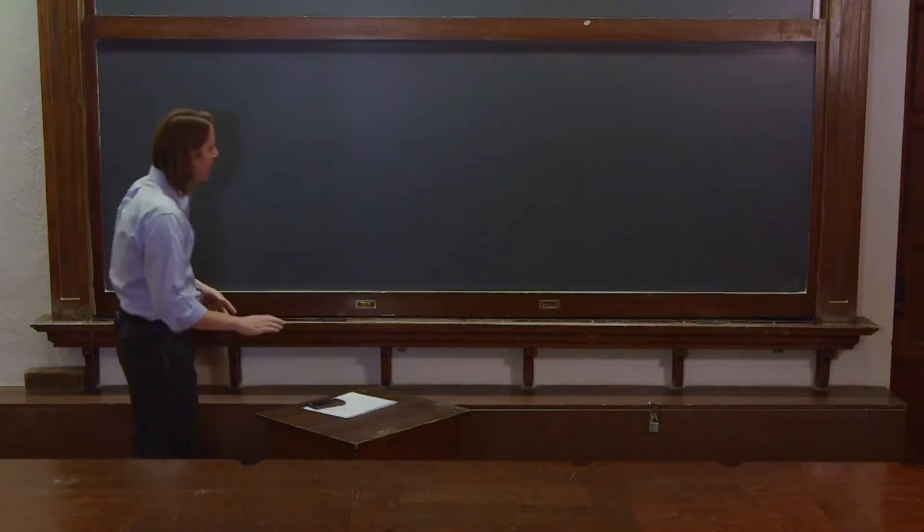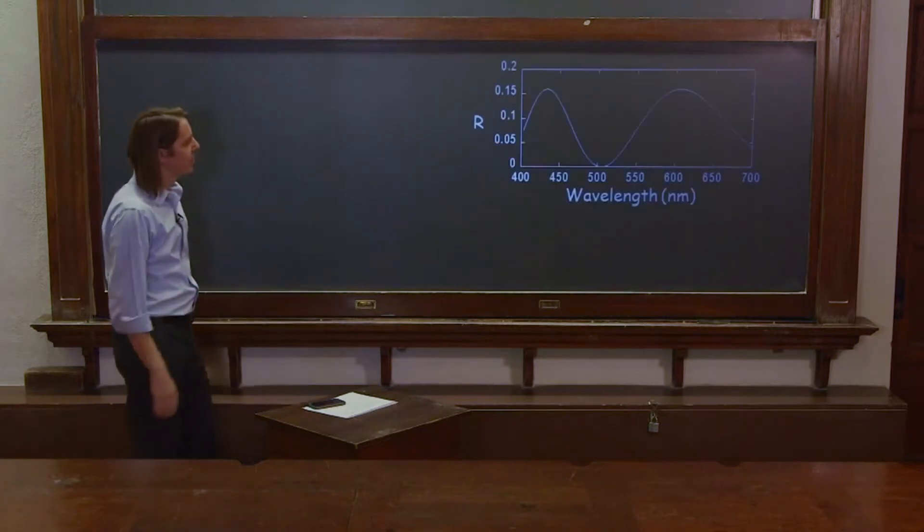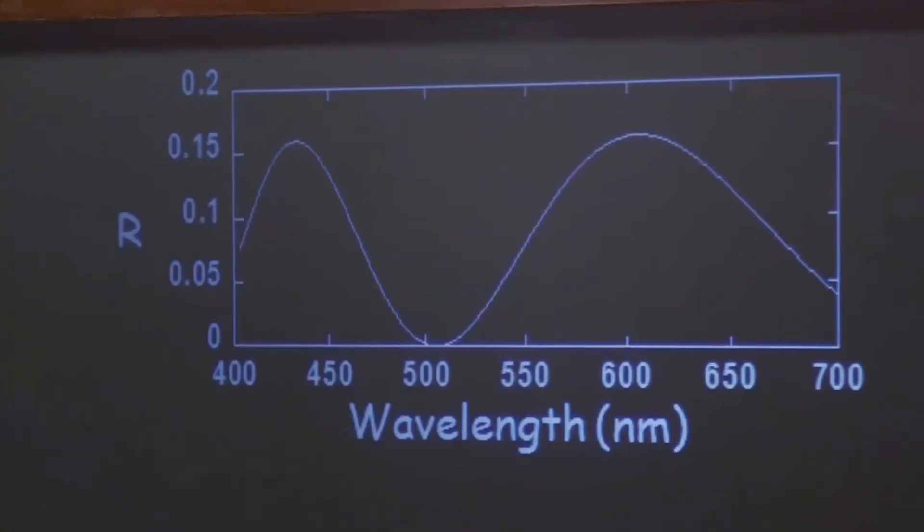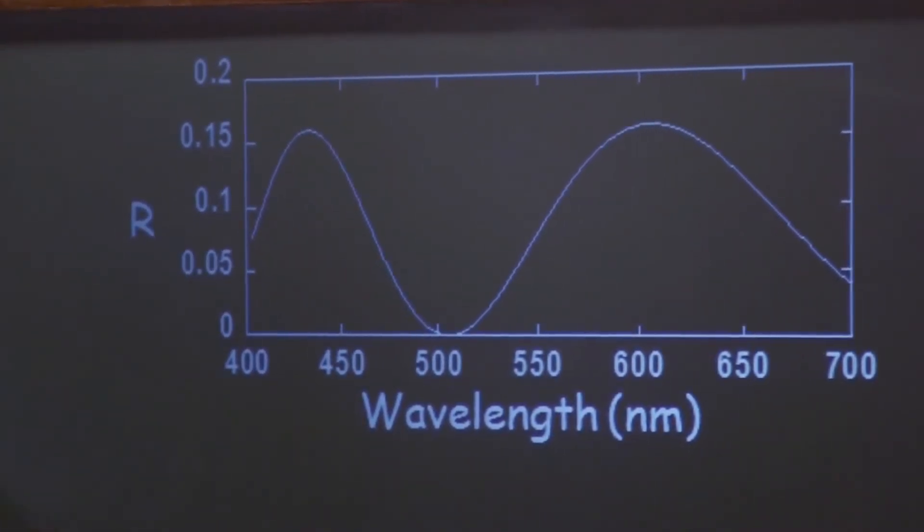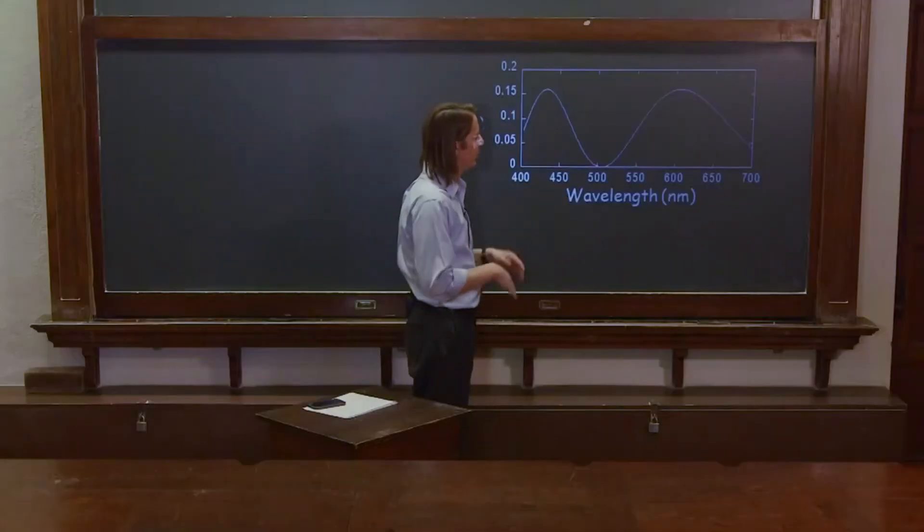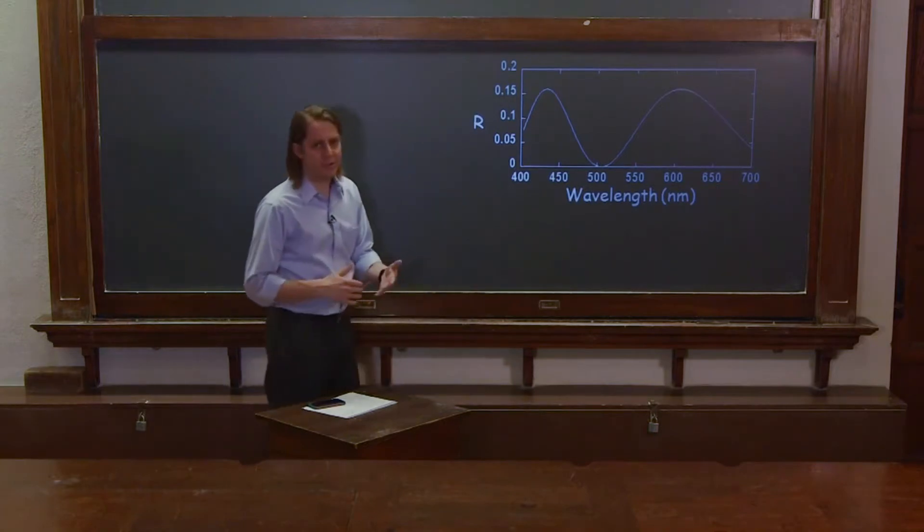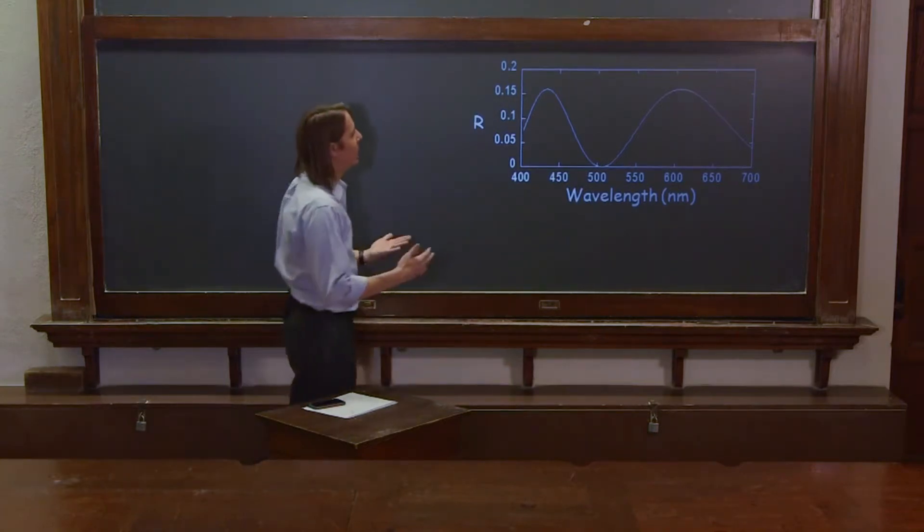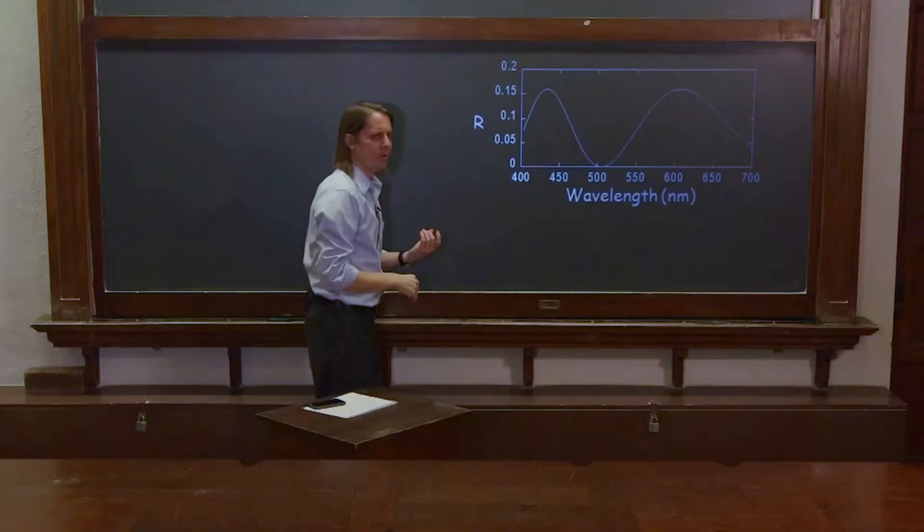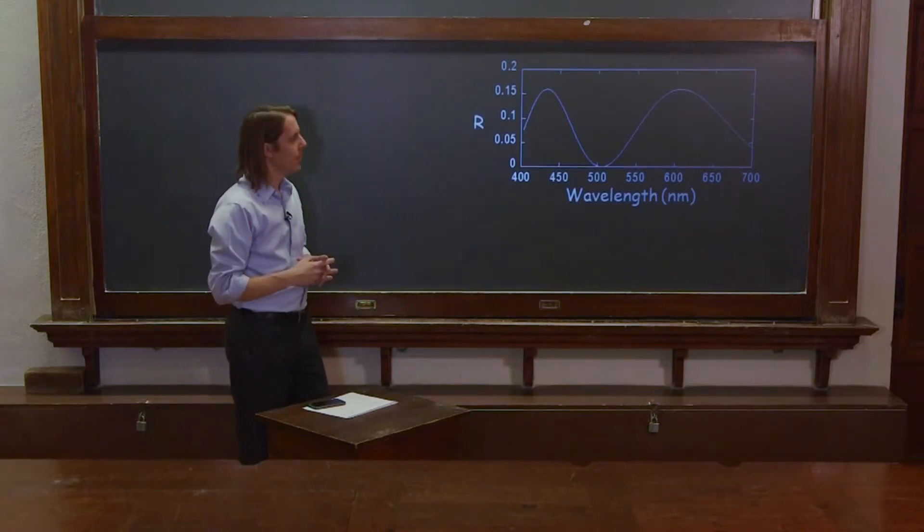So we've got to figure out, how is that possible? Because we calculated something that looked like this. With our interference filter, or our thin film reflection, we got big R. And here I plot it as a function of wavelength. Really you're plotting it as a function of delta, the phase difference between the front and the back. And that could be due to the wavelength, the angle, the thickness, or a lot of things. But whatever it is, when we plot it, we get kind of a smooth sinusoid. We don't get a sharp spectral feature. So how do they do that?